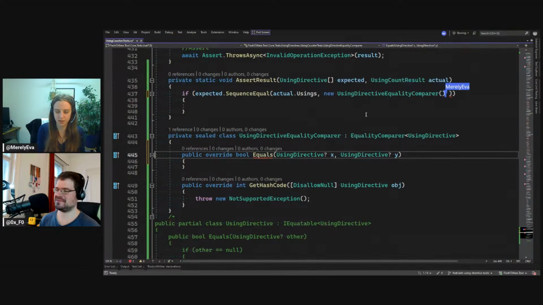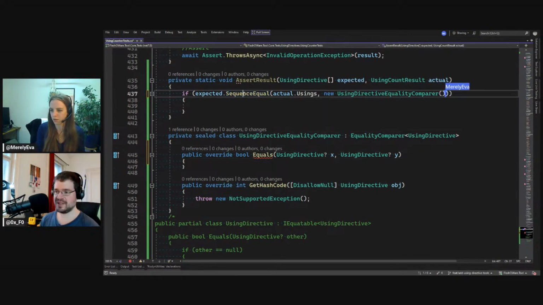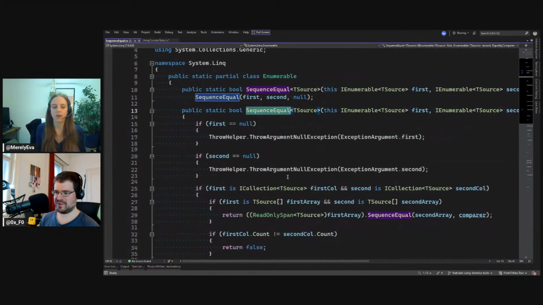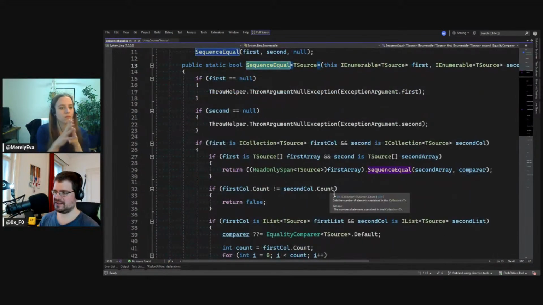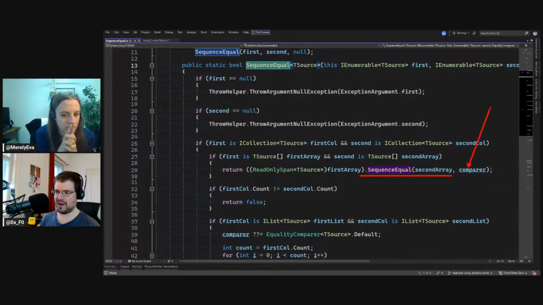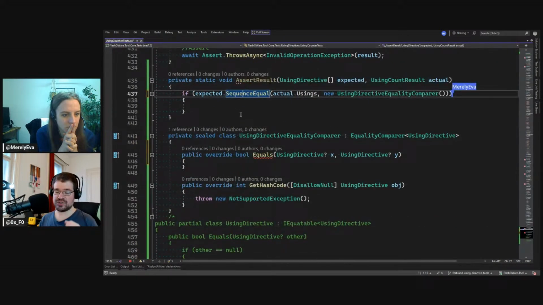Yes, got it. And then something like that, probably. No, that's too much. We need all of them. Because when you have a look at the implementation, it actually does sequence equals and passes our comparer. So it doesn't use the default, it doesn't use the type's Equals implementation. It uses the one that we supply here.